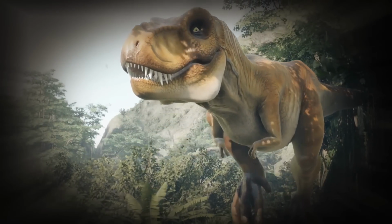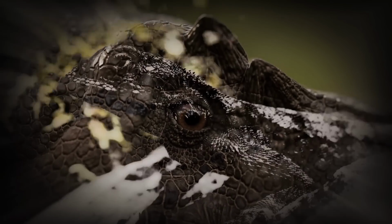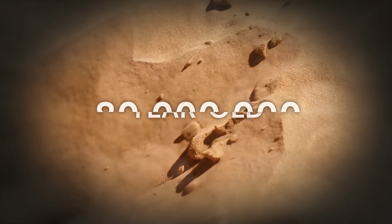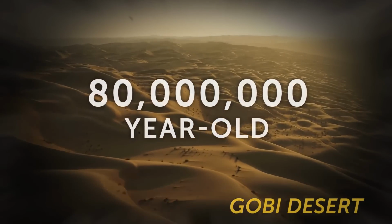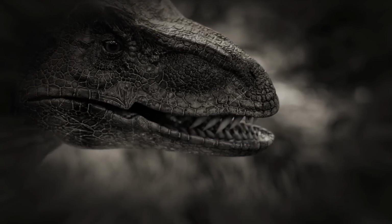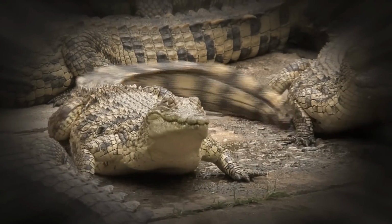When we talk about dinosaurs, we usually don't picture them as social creatures, more like isolated ones similar to lizards. But some researchers discovered an 80-million-year-old collection of clutches in the Gobi Desert. It means there were colonies of dinosaurs that protected their nests and guarded their young, similar to birds. Crocodiles are known for doing that too.